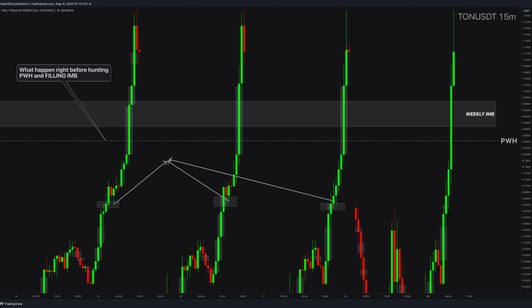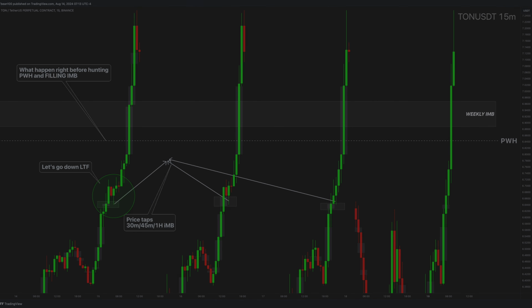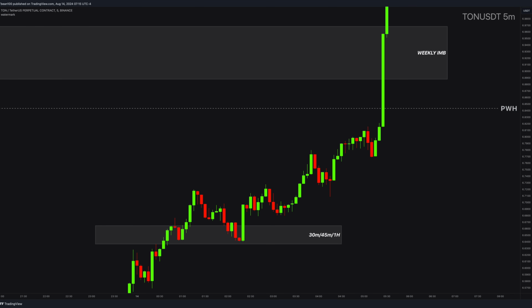Notice how the price takes a little break at this gas station area to fuel up, to get some power to continue to rally. It is using the 30-minute, 45-minute, and 1-hour imbalances. Let's go down to the lower time frames and read the price action in a more detailed way. Okay, everything is great. I know that this is a universal intersection point of 3 different higher time frame imbalance steps. Watch what happens afterward.